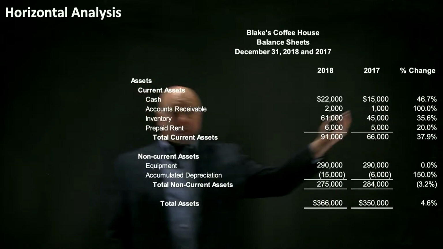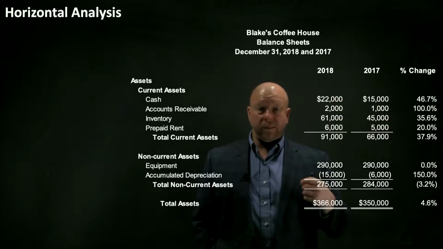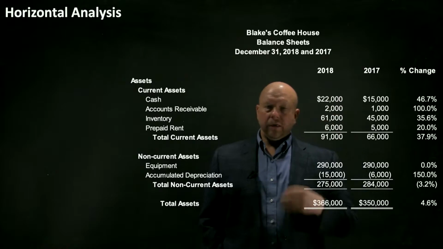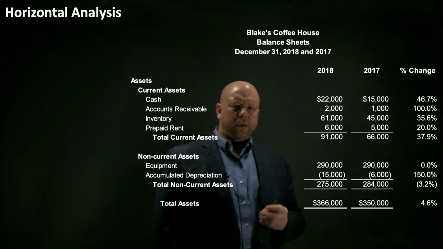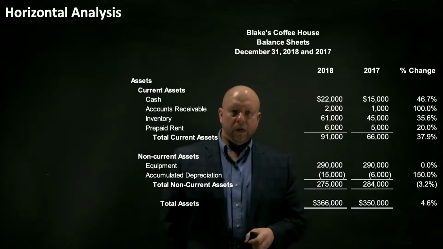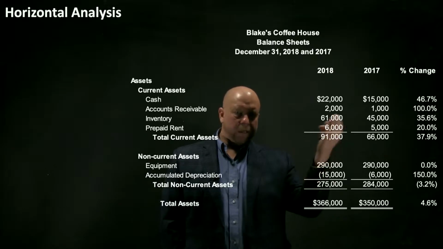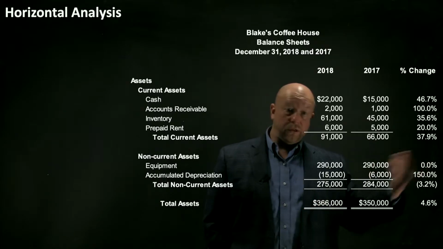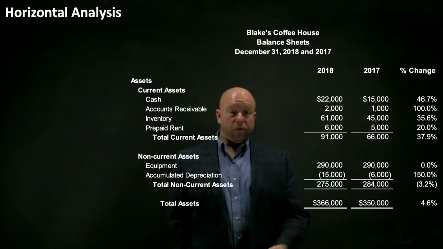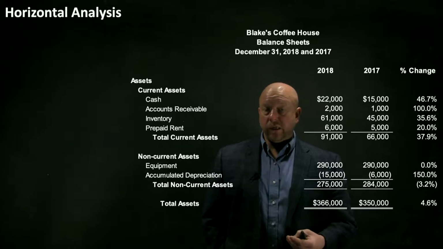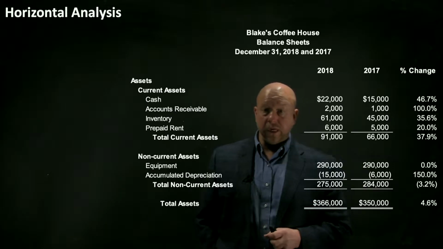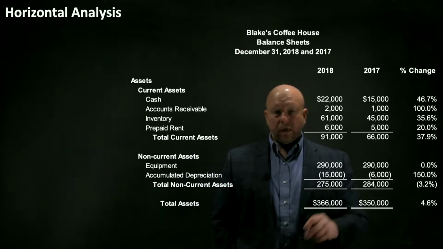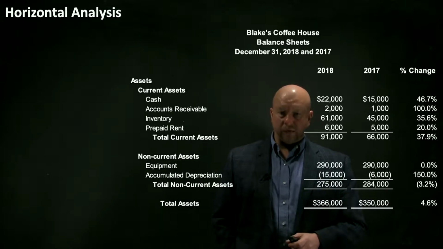This is December 31 of the previous year. And we can see the cash position increased by 46%. Okay, that helps liquidity. Accounts receivable doubled. Now, it's a coffee house. Not very many receivables, maybe a few customer accounts or corporate accounts or something like that. So that's a relatively minor asset. But we saw a huge increase in inventory, 35.6%. And overall, you can see that the current assets increased by well more than 33%. Okay, pretty significant. Total assets increased by roughly just under 5% over there.